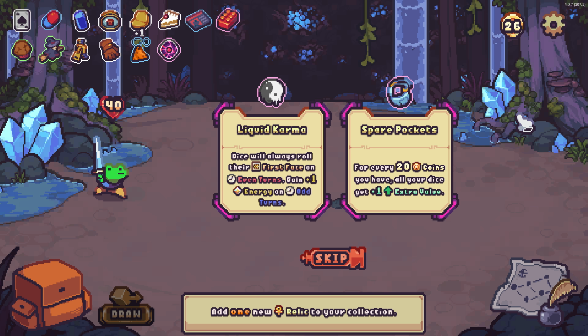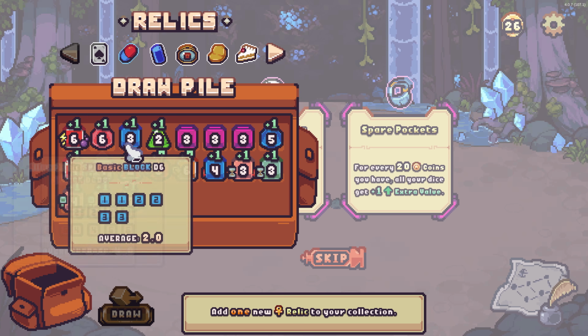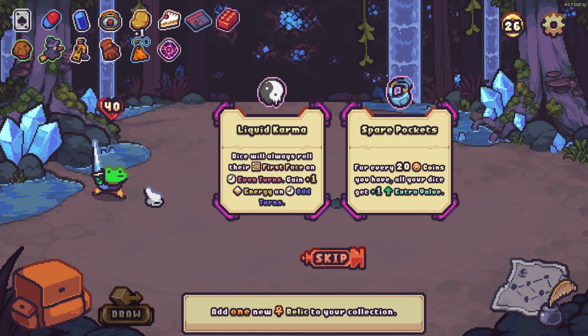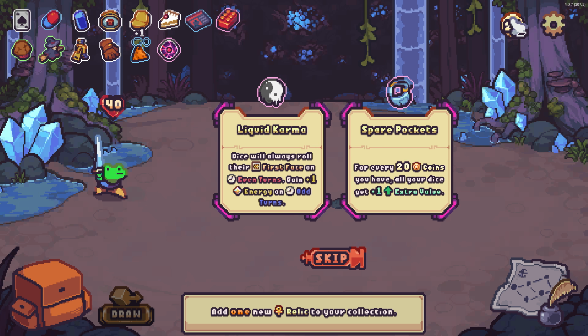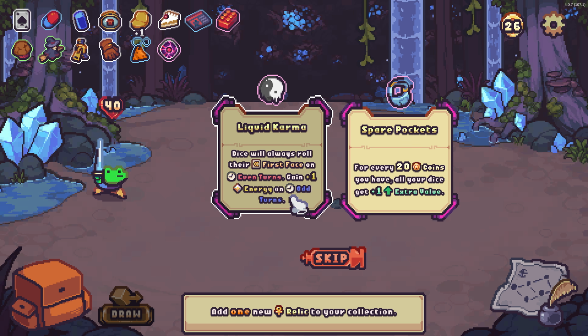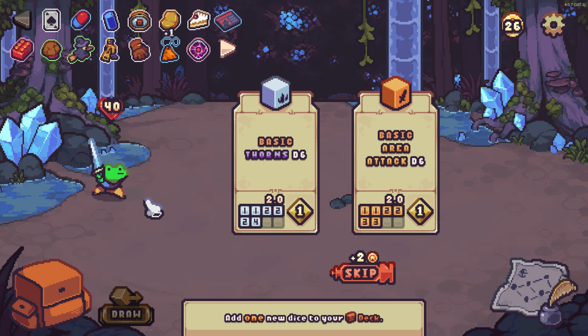Alright, spare pockets for every 20 coins. I mean, this one sucks, but this one is actively bad for us. Gain +1 energy on odd turns. Whoa, wait, yeah, okay, so that's the downside right there. That's interesting, though. It makes it so that you are incentivized to redistribute such that your biggest faces are at the front, rather than the back. That's good to know for the future. I mean, this one fucking sucks. We are at 20 right now. +1 energy on odd turns is really good, especially with our draw. But I think we want this one, because our first turns are pretty situational anyway.